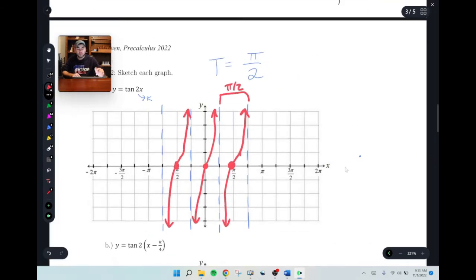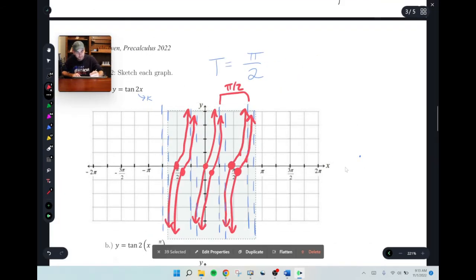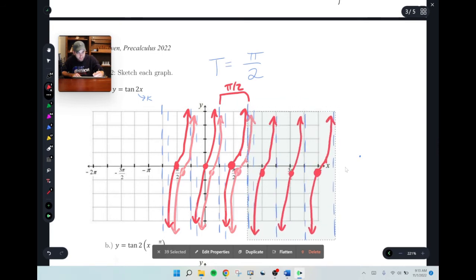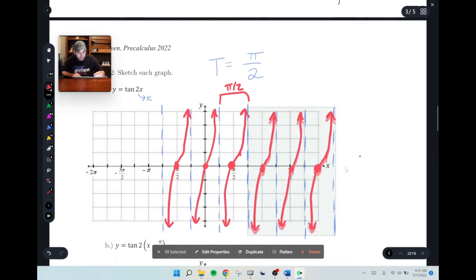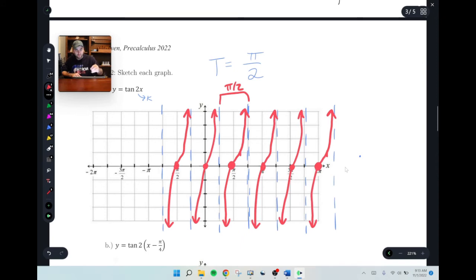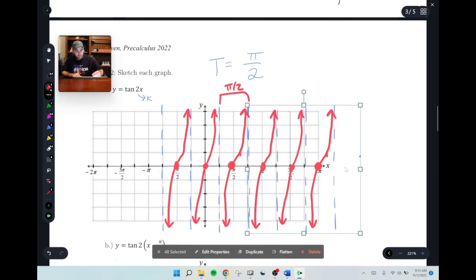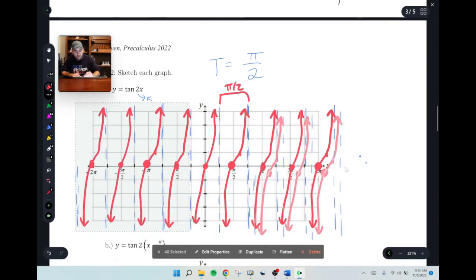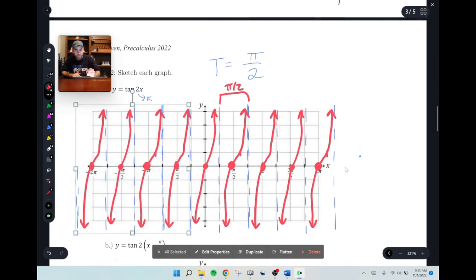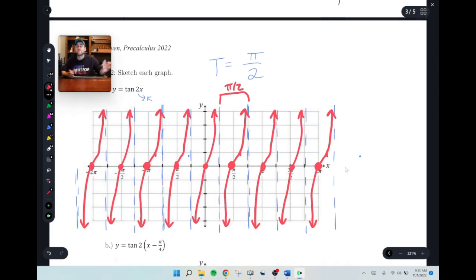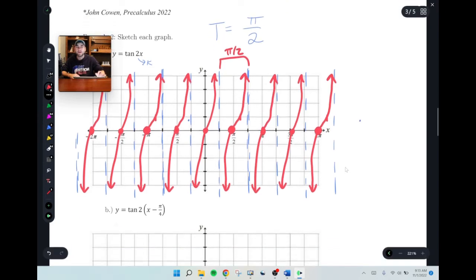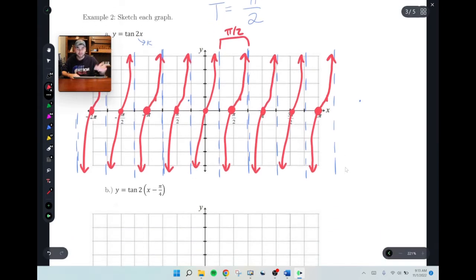And you could duplicate that if you want to across the board to get yourself the rest of your function. Duplicate it, put it on that other side. A lot of times when you're working these problems, it won't ask you to draw every single one. It'll say, hey, draw one period or one cycle of this thing, which would be way easier than having to draw it 10 times like there.